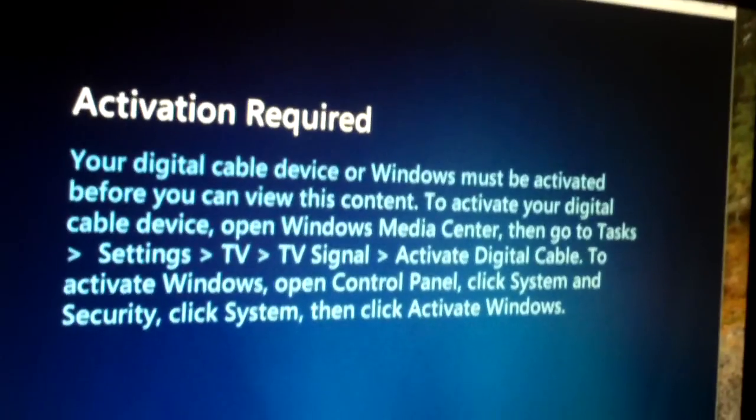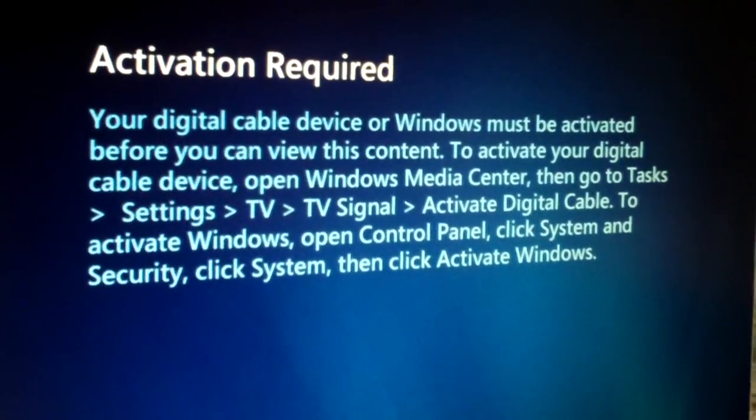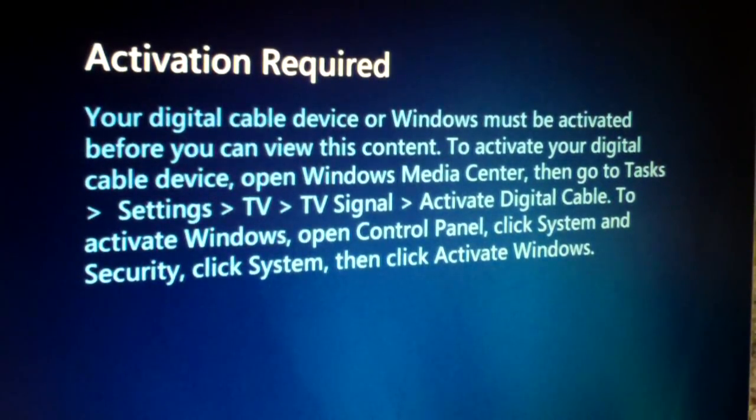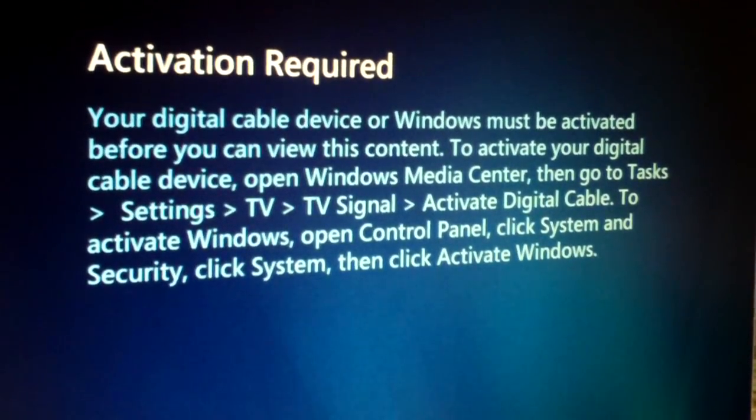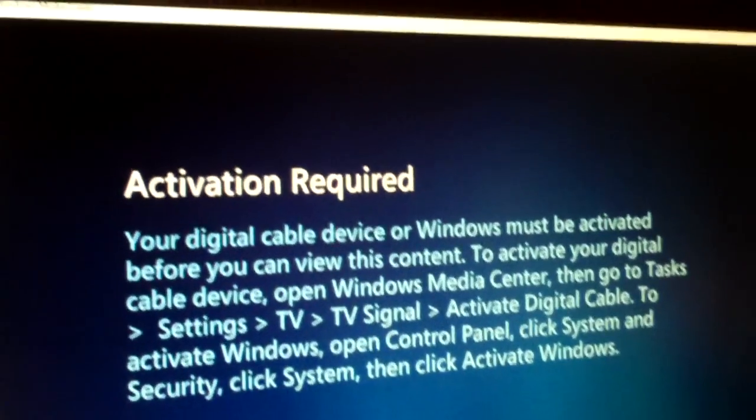Activation required. Yes, with digital cable setups with Windows Media Center, which, by the way, for those of you who love to post comments about Kodi and XBMC and all these free alternatives, Windows Media Center is the only program on the PC that can play back digital cable. All those other ones are useless because, especially with Time Warner cable, every channel besides the locals is copy flagged as one copy. Any channel like that, you have to have HDCP compliance and CableLabs certification in the software to actually do the thing. So what you're seeing here is any channel that is scrambled. Windows Media Center requires activation.